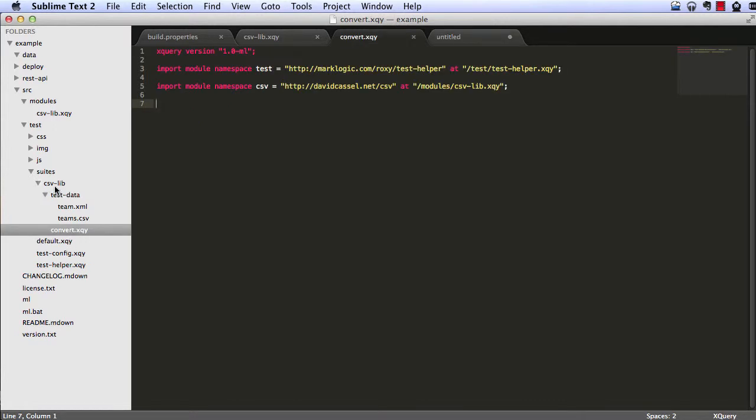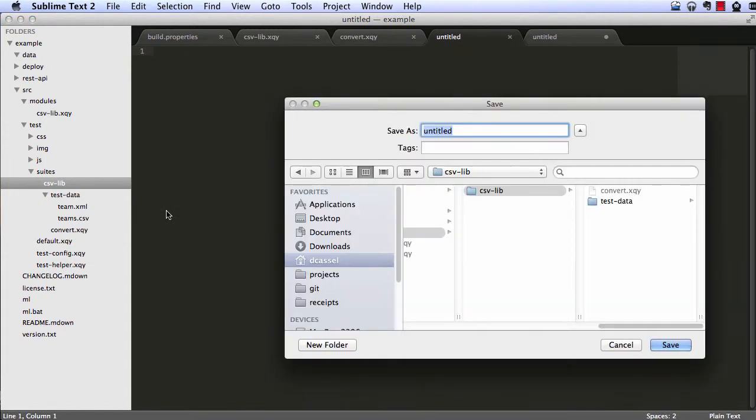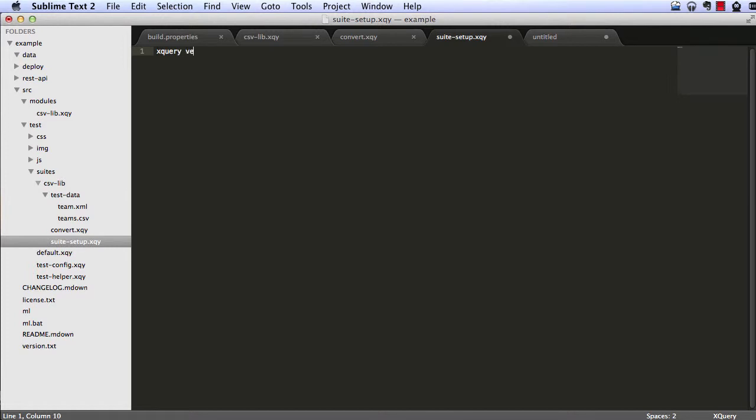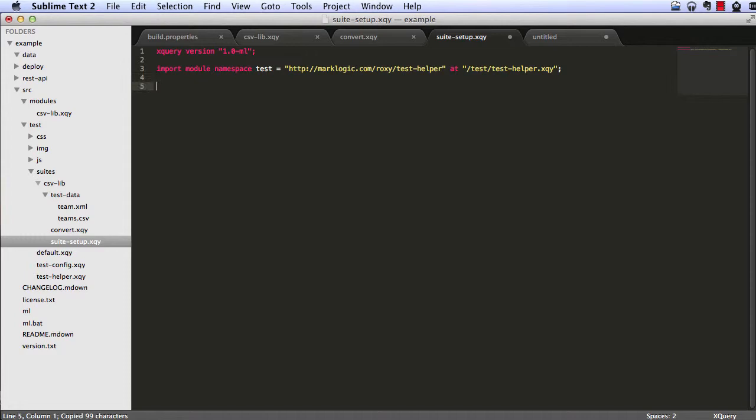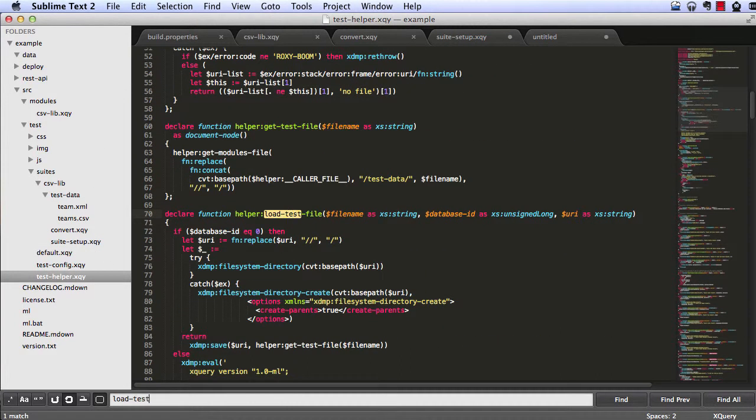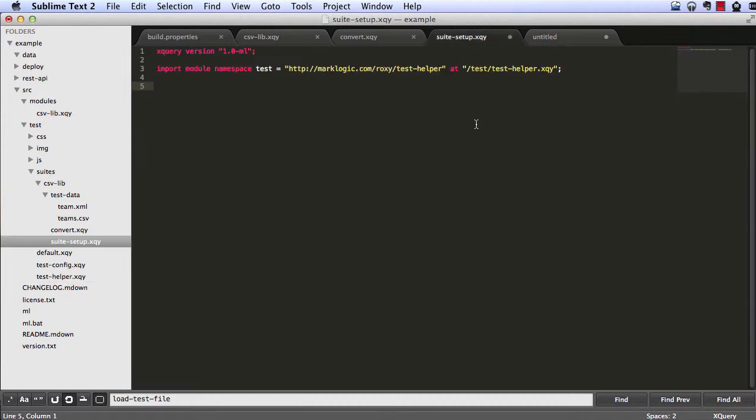Now in here, I'm going to create a suite setup. And I'm going to grab the test module, because that'll help me out here. There's a helper function in here called load test file that will grab files out of your test data directory and put them into your test content database for you.